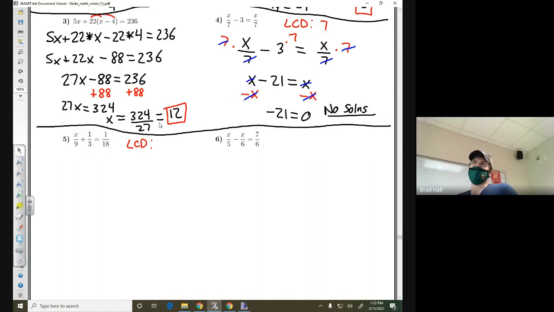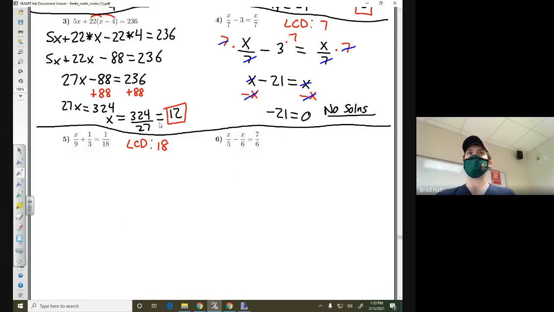So I think I remember from last semester when I taught this, a lot of people said 9. Of course 9 goes into 9, and 3 goes into 9, but I think they might think about it the wrong way. 18 does not go into 9. In other words, if you were to say it was 9, then you would imply that 9 divided by 18 is a whole number, which it's not. You're picking this number on purpose because whenever you do this multiplication, you want the denominators to cancel out. So the least common denominator here is 18.